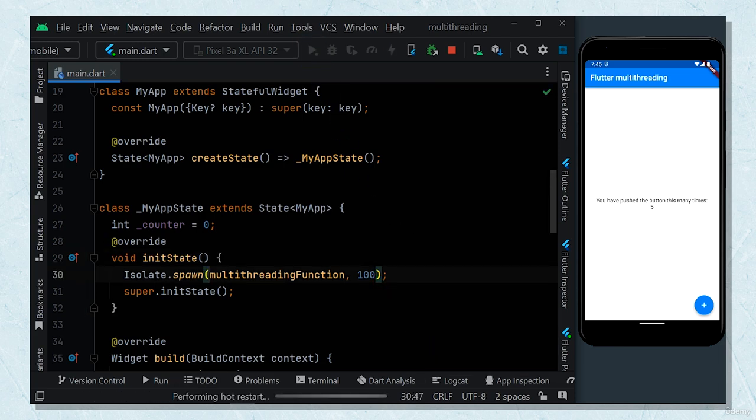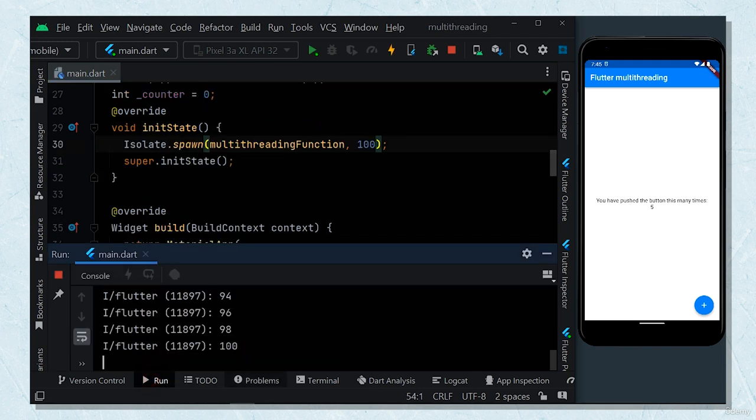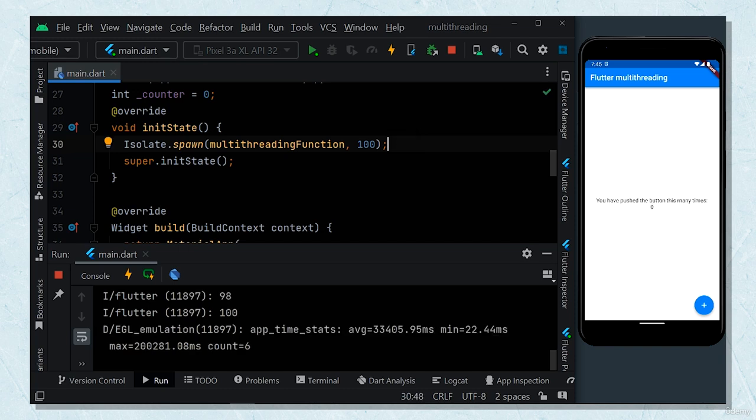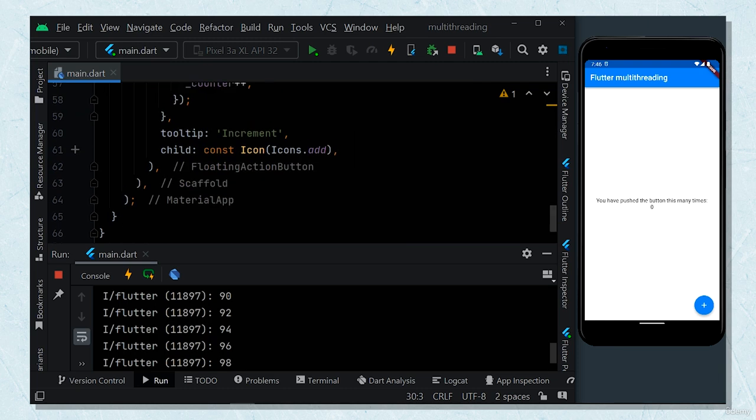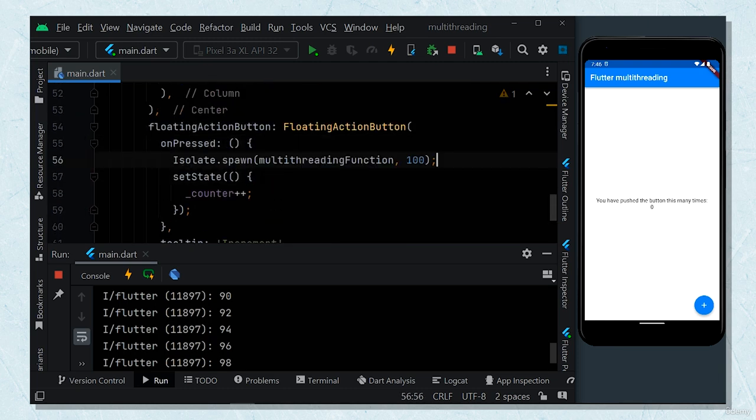You can observe that when the app runs for the first time, it prints all the even numbers on the console. And it's important to note that our multithreading function is actually running on a different thread, even though we cannot see it. We can also put the isolate function somewhere else. So let's cut it and paste it within this onPressed function.